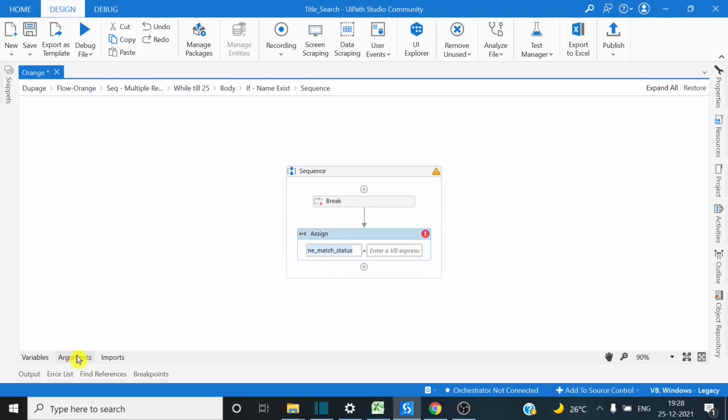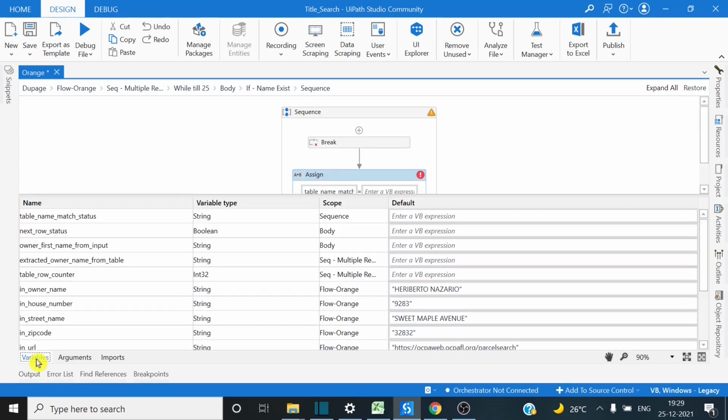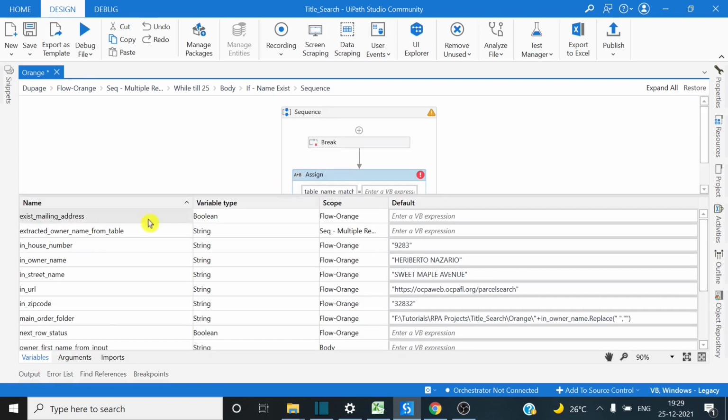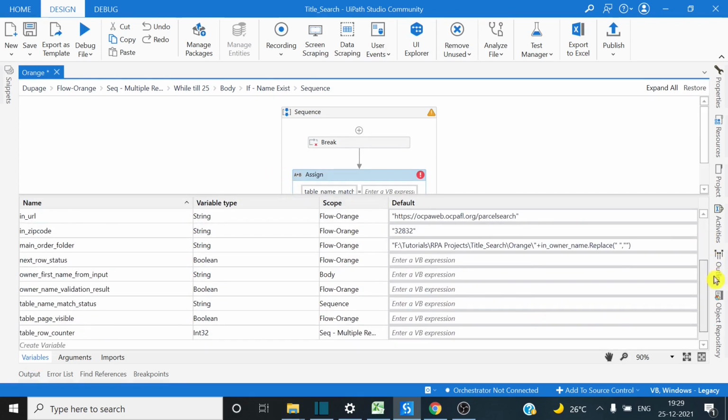Let's change the scope from here. Just click here and come down. So owner name variation table name match status. This and this have the same meaning; this is used for single and this is used for table.